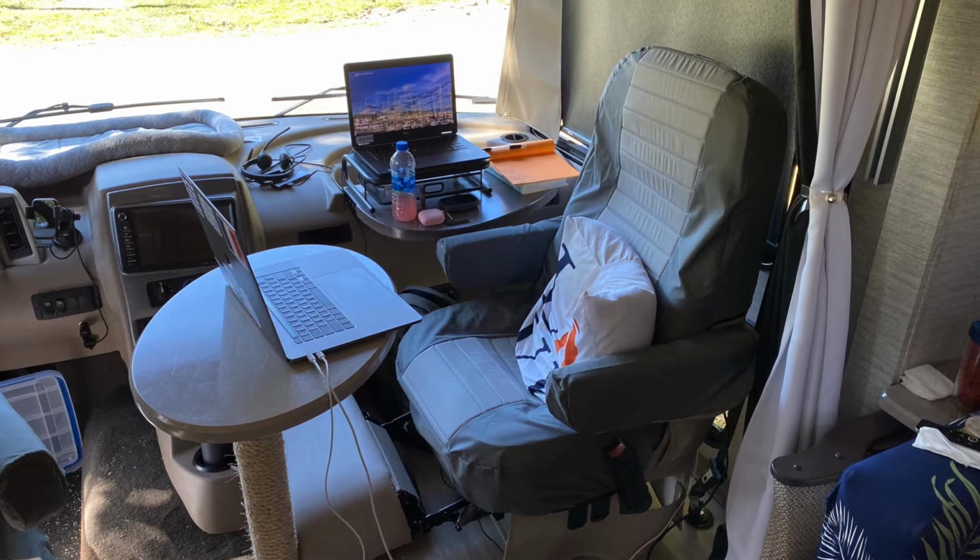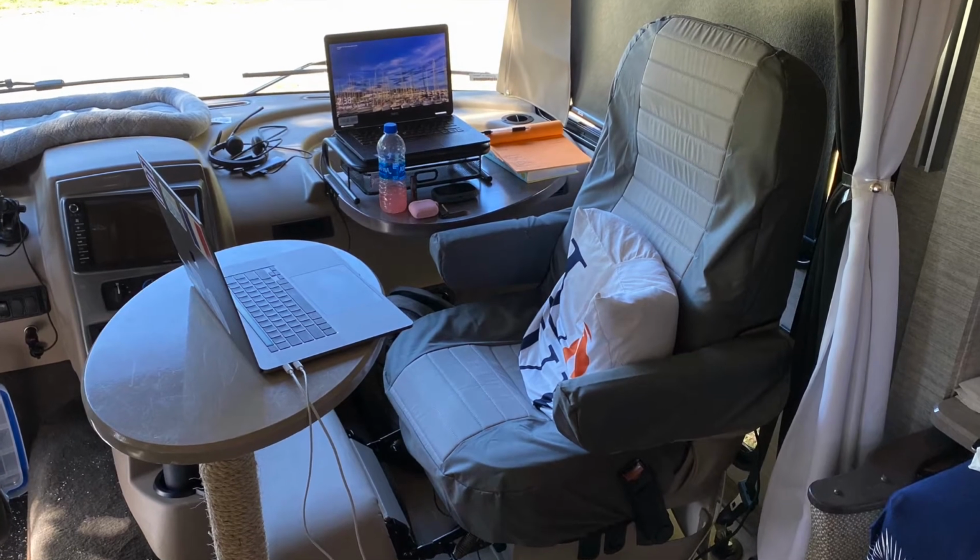All right, so the second thing, if we're working backwards, is the work table. It came with a little kind of oval table that you can use between the two captain's chairs when you have the seats turned around. And when I've occasionally had to work from the RV, that actually made a great little desk for me. The flip out desk is great too, but it's just not quite the right height for me, and I can't cross my legs, and I've just found that turning sideways and using that as a desk was a little more comfortable for me.